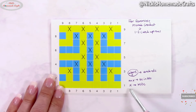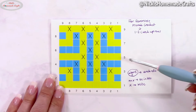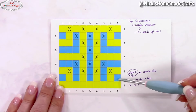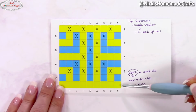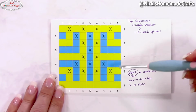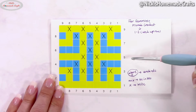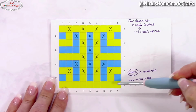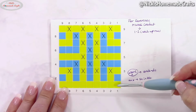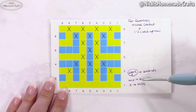But as a quick reminder, you're going to switch colors, or better, cut your yarn and pick it back up every other row. So that means all the odd rows are going to be done for me in yellow, and all the even rows are done in blue. Furthermore, every pixel is one stitch, and every pixel that has no X written down is going to be shown as a single crochet in a back loop only.